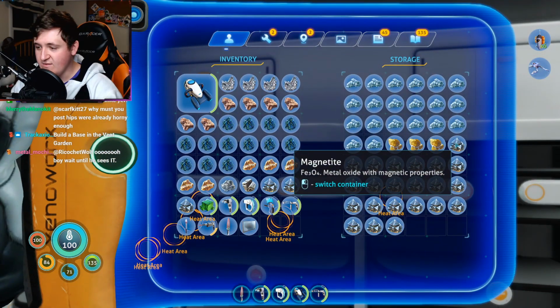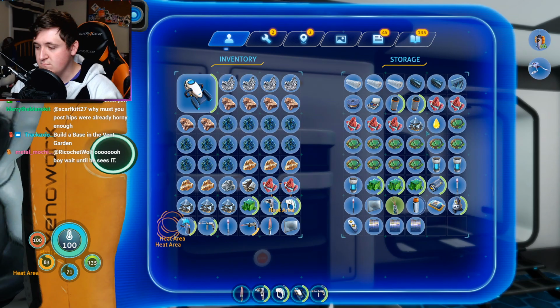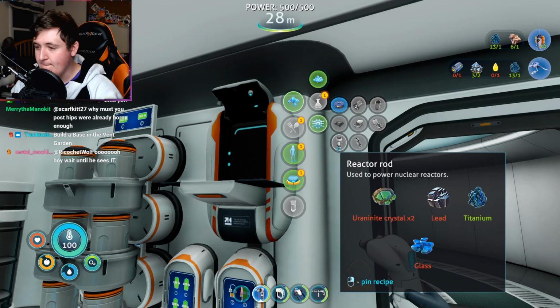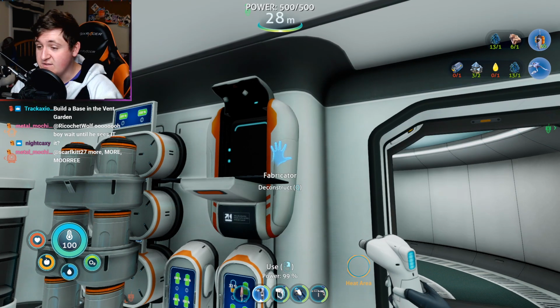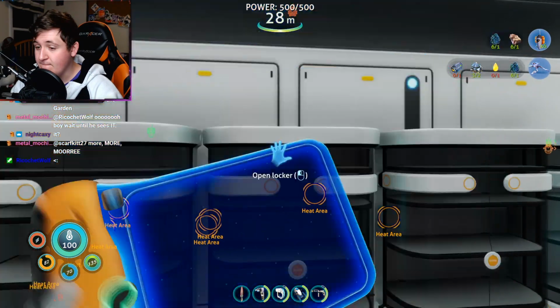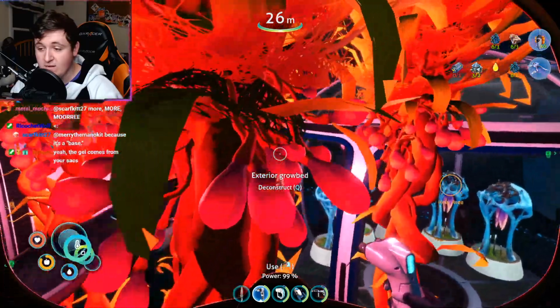I'm gonna grab some magnetite, too. And I should probably make some aerogel. Wait a minute, how do I make aerogel again? Gel sac. Oh, right. I need that. I need to get a ton of gel sacs. Good thing I stocked up. I got it. I need lubricant.